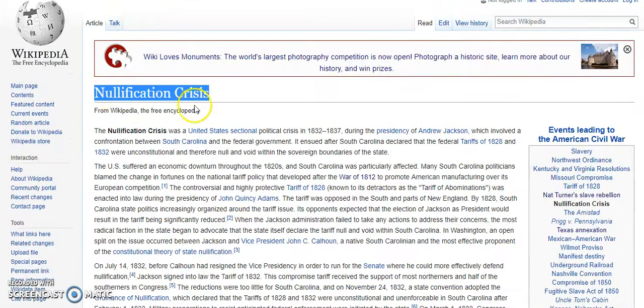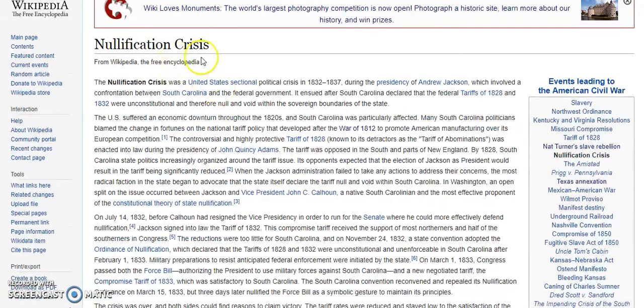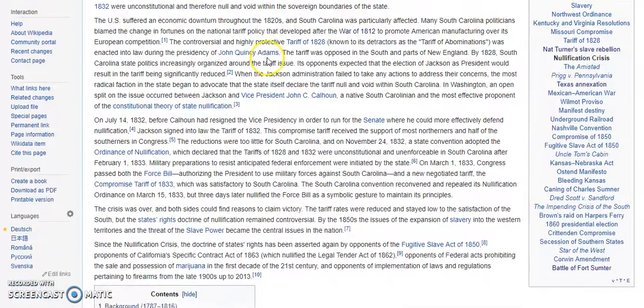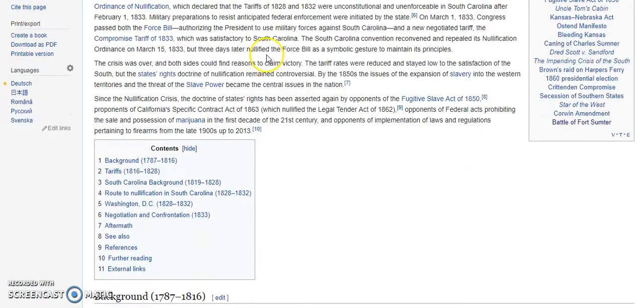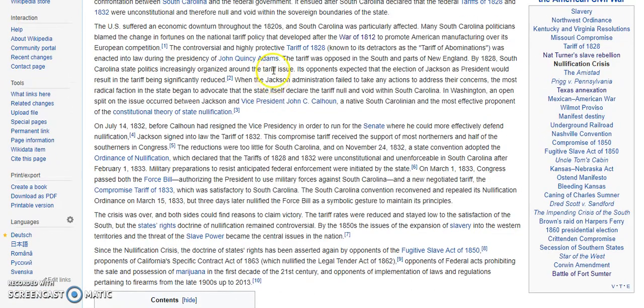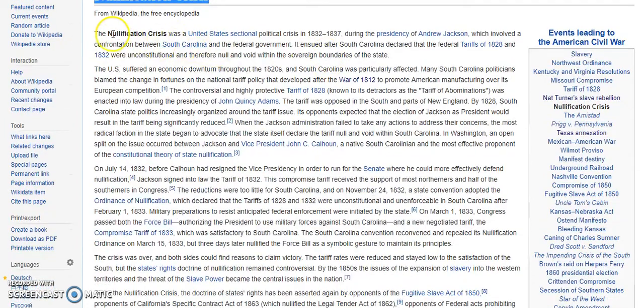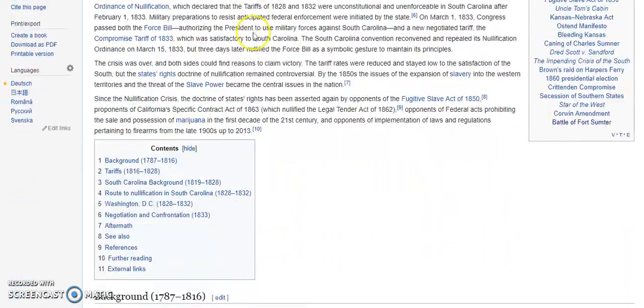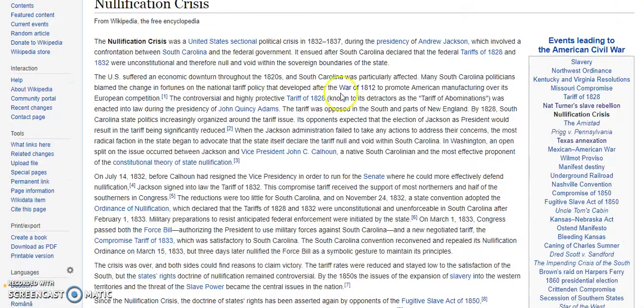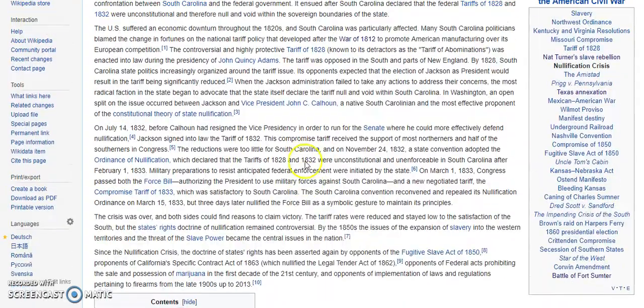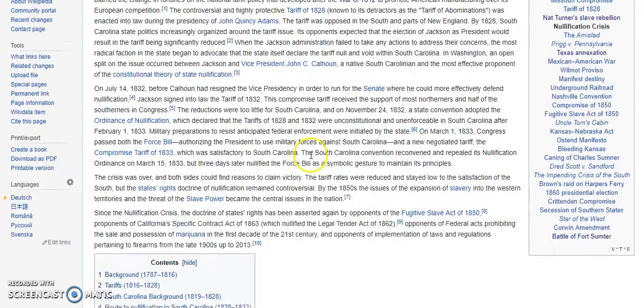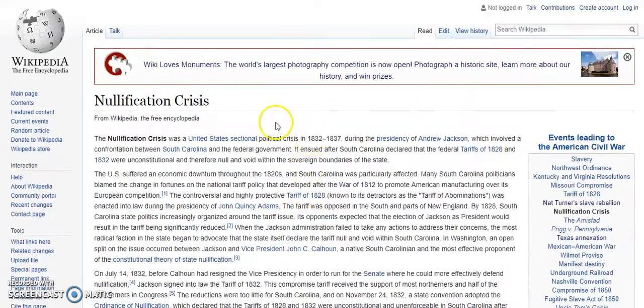Pre-Civil War, these are issues that stick around all the way up to the Civil War. So looking at the conflict between states' rights and the South and the federal government, and then looking at the compromise. In the end, they ended up not having any kind of violence. We get the Civil War down the road, but this particular incident does not end in violence. And so I think it would be kind of cool to look at the compromise. How did Jackson and what he did stave off violence, stave off conflict a little bit longer, keep the Union intact, make South Carolina happy, make everybody happy, and so we could live on another day as a complete Union. That's a great topic for both conflict and compromise.